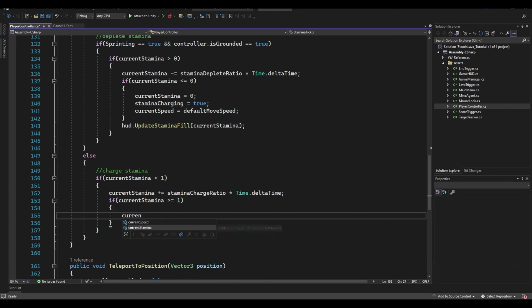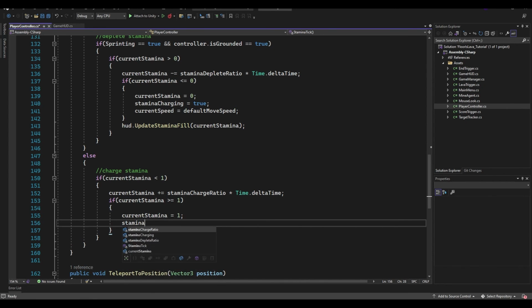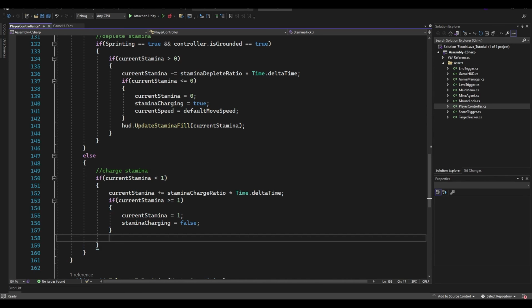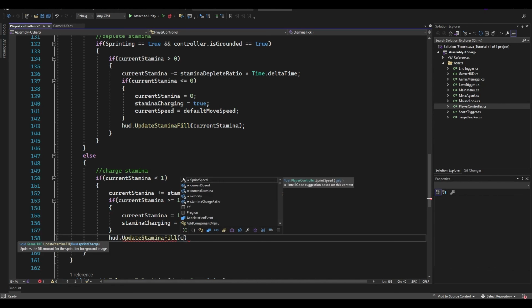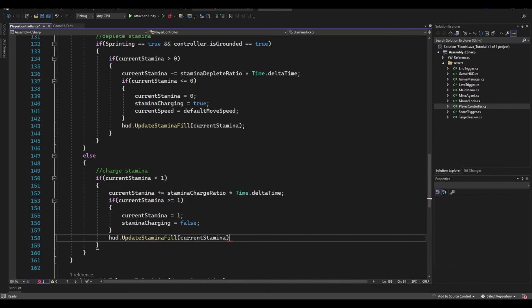Say current stamina is equal to 1 to make sure it doesn't go above the maximum value. And then we'll set stamina charging back equal to false, because we've reached the maximum value. And underneath that, the last thing we want to do is update our stamina bar. So we'll say HUD.UpdateStaminaFill and pass it our current stamina value.